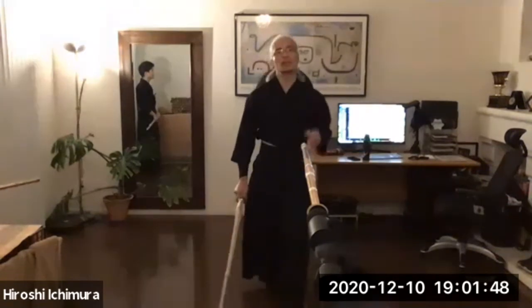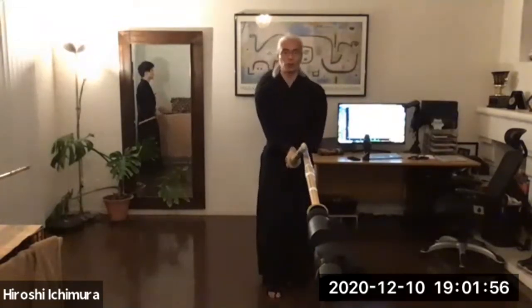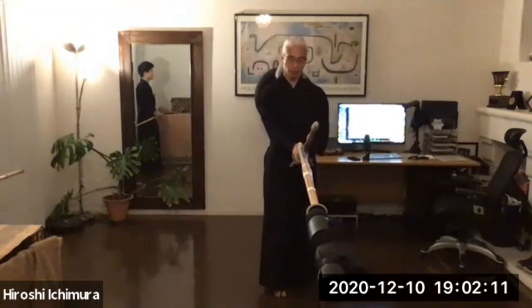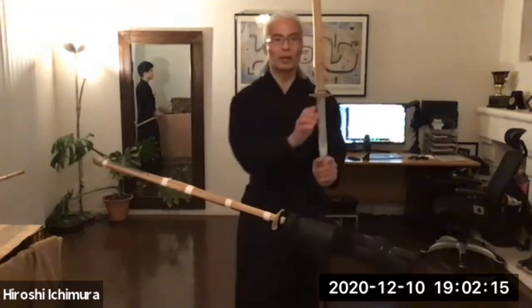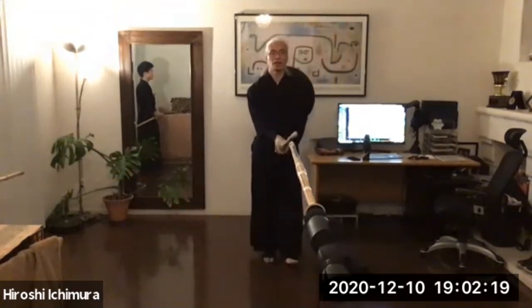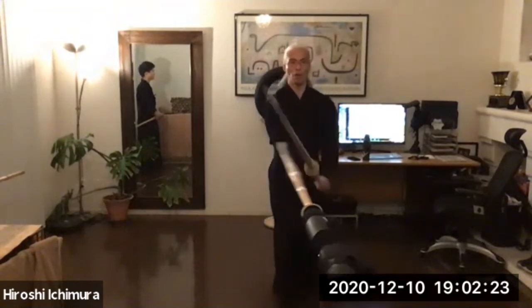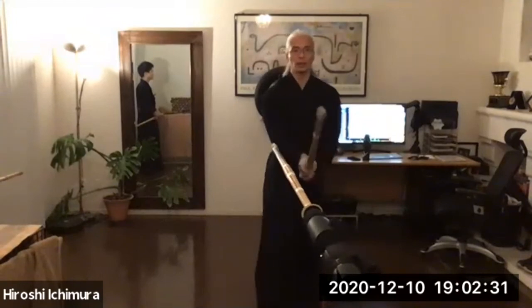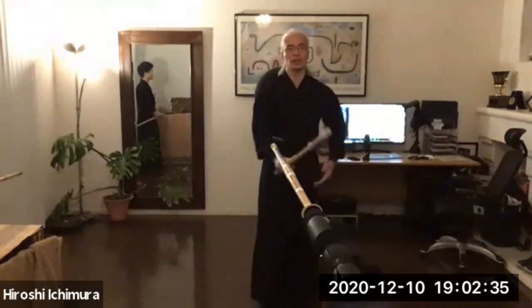This last variation of Harakote is Hariki — you've got to snap it. Just like what you did from the Omote: right hand, fix it. Try not to move it as much as possible — only with the left hand. Over here you need to move the Kensaki to the Ura side using the left hand. Fix the right hand and then from Sokuto. It's okay for your left hand to go to the side just a little bit, as long as it stays inside your body line. Let's go — Harigote.